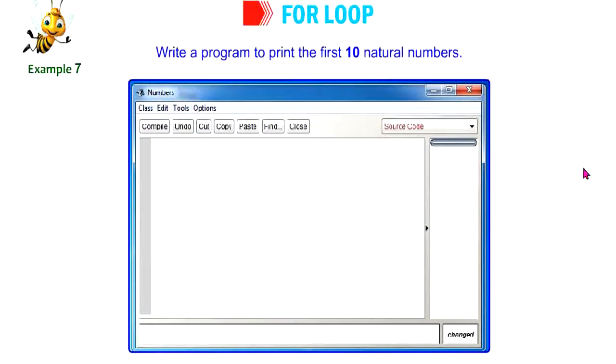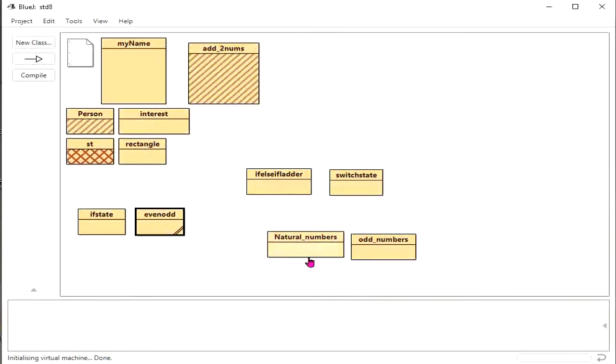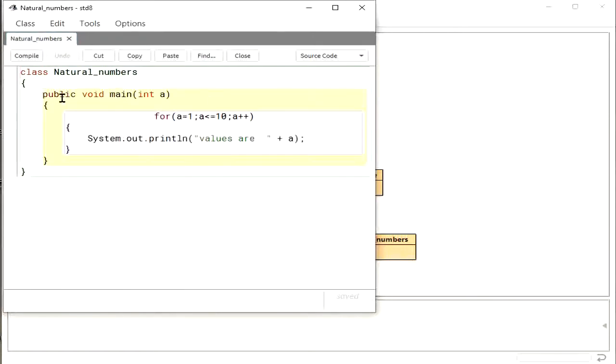Now please take page number 81. We will see example 7: write a program to print the first 10 natural numbers. Here I have already created the class NaturalNumbers. Now right click, open editor. This is the program, class NaturalNumbers.